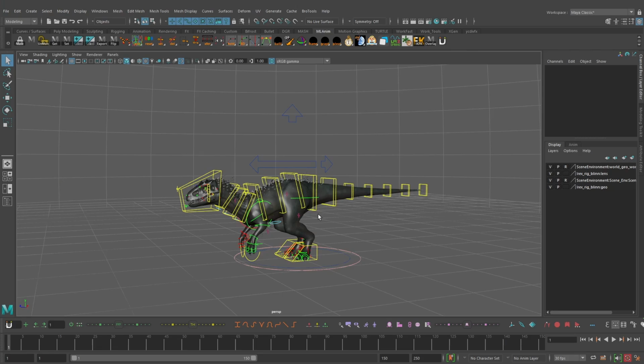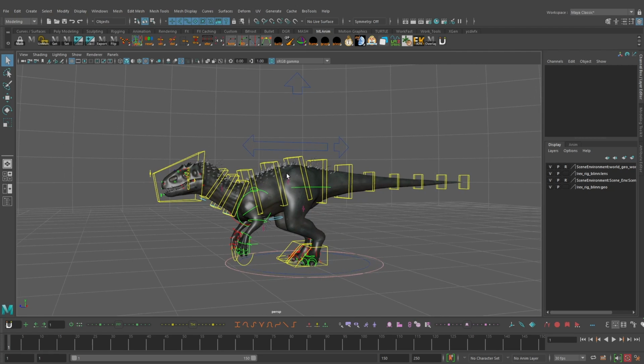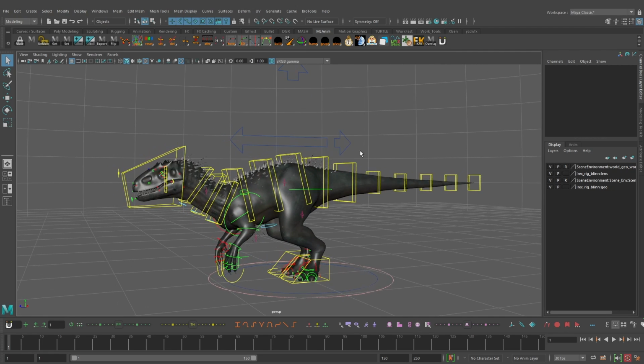So we're inside of Maya here, and I want to go over just a few things that I have set up just to make sure that we're working at the same settings if this is something you want to follow along with, or if you just want to learn some of my settings that I use when I'm animating. So first things first, I always want to make sure I have auto key turned on, that little icon down here at the right. That way I don't have to constantly press S anytime I make a change to a control.